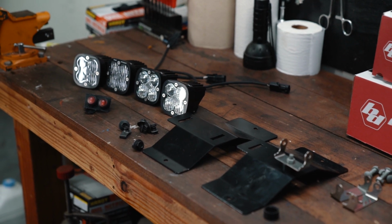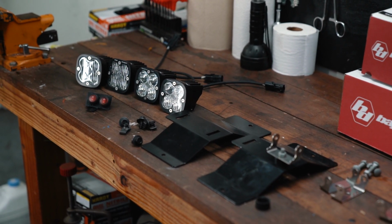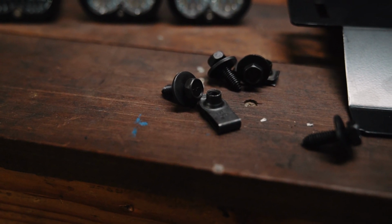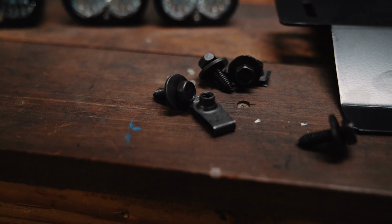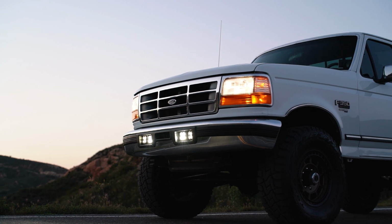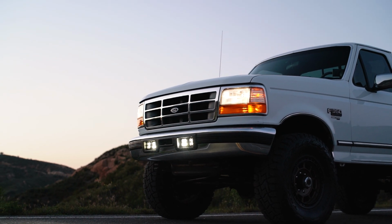Other than that, the brackets are really high quality, the powder coating was really high quality, and the inclusion of the tabs in the back so that the nuts or bolts have something to thread into, the hardware itself, everything was really high quality and well thought out, and everything fit really well. So this is a super easy way to add usable light to the front of your truck, and light that you couldn't get out of a normal headlight setup.